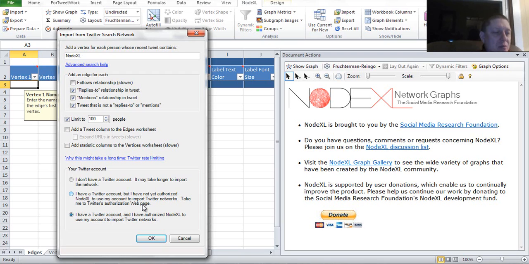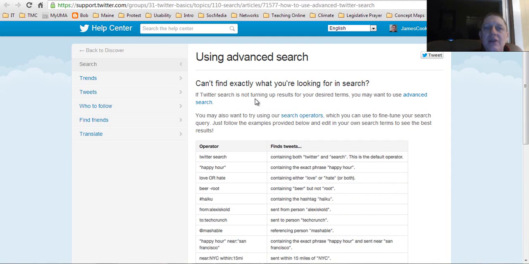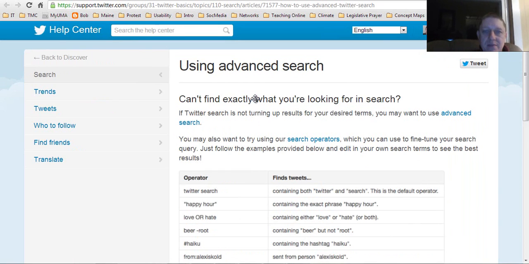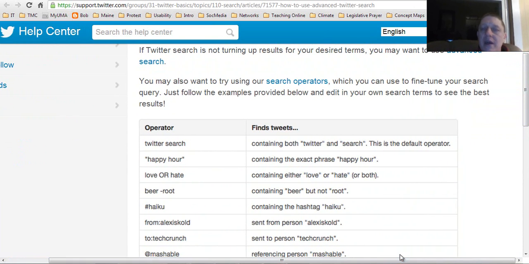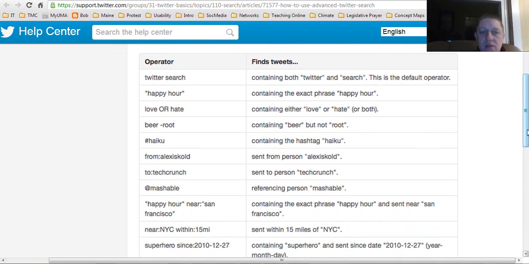So once you've done that, let's take a look. Now, back in the Twitter search import window, you'll want to click Advanced Search Help. That is a hyperlink. It takes you to a web page. And on that web page, you learn about advanced search tools. And there are some really handy ones here. Okay, when you use Twitter search, what you're doing is you're looking through all sorts of people's Twitter posts, where they, in 140 characters or less, not only talk about ideas, and so you can search for ideas or concepts or phrases, they also refer to others. So we can see that here with the use of the @ sign, @Mashable. It's referencing the person in Mashable.